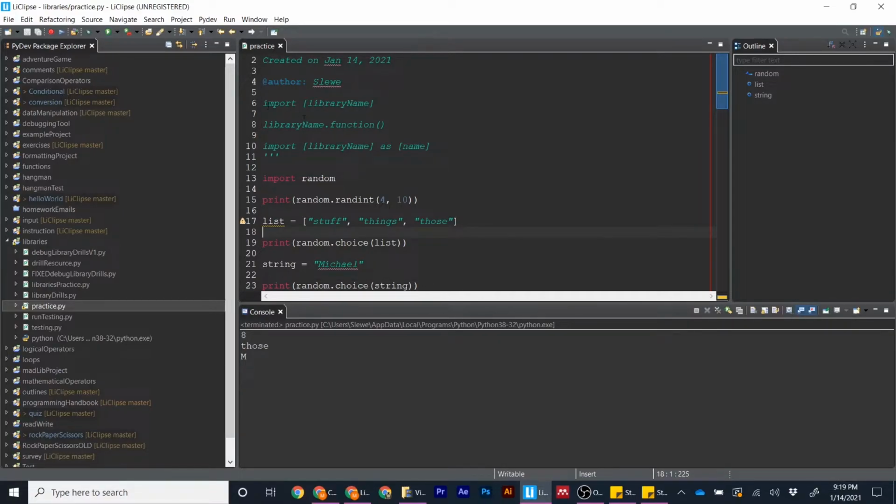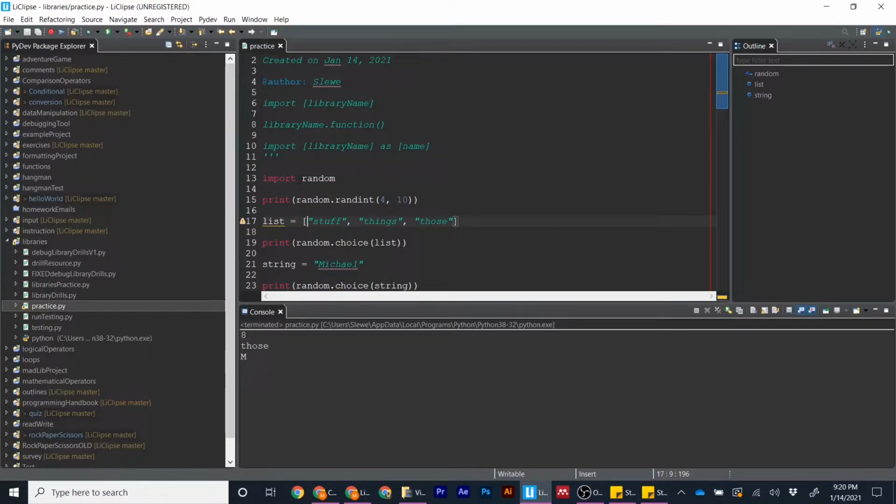So let's review. We import a library using the library name. Then if we use as, or the library name, we type that, and then we use dot and whatever functions we have. So let's go over some errors with this. Remember, an error is a bug or something that went wrong with the program. There are two types of errors: syntax errors, which means that there's a problem with the program's syntax, or logical errors, which means that there's a problem with the program's logic.